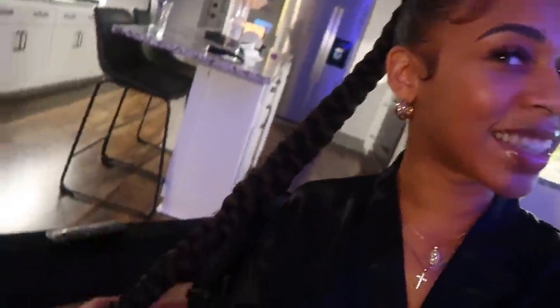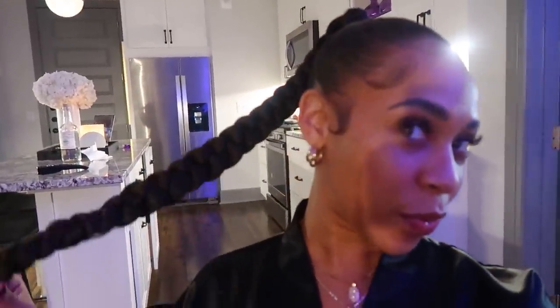So it's only a few hours later, but I got my braids on. It's cute. It's really long, guys. It's like down to my kneecaps. It's super long, but it's cute for the next few days.